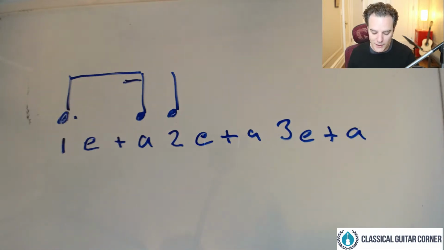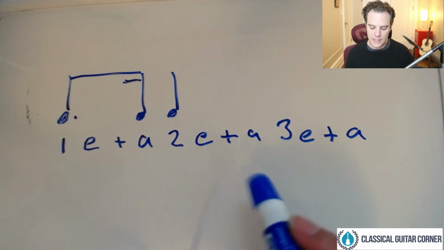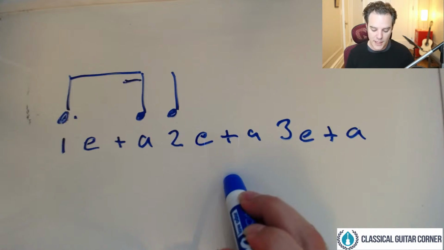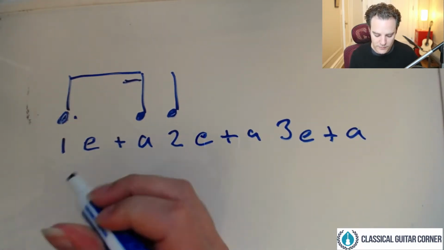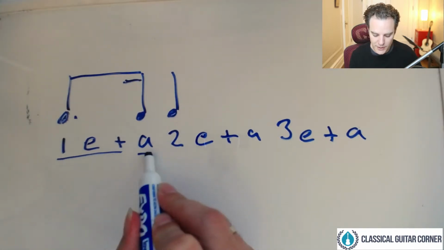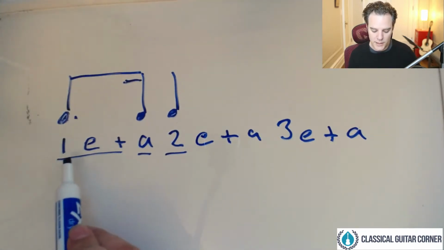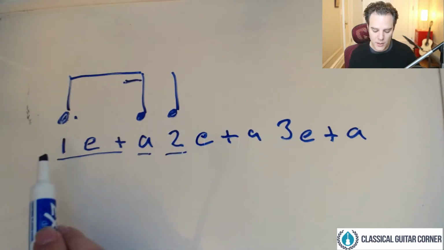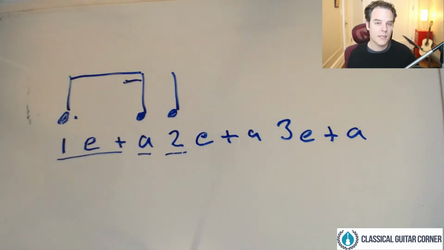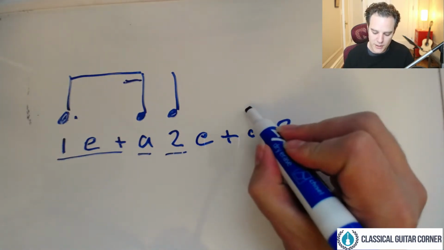How do we do it? Well, we just use subdivision, right? Easy enough. 1 E and 2 E and 1 E and 2 E and we play it on the 1 and we play on the 2. 1 E and 1 E and 2 E and 1 E and 2 E, right? So that's going to keep us locked in to this rhythmic grid.